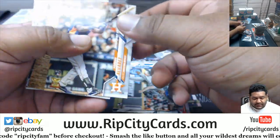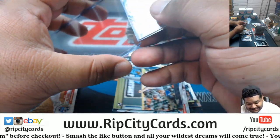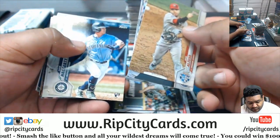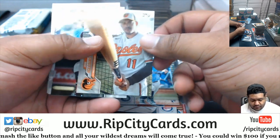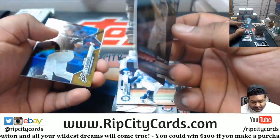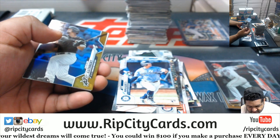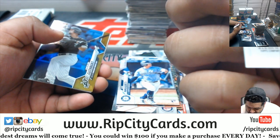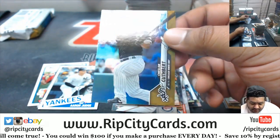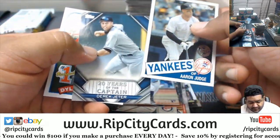All right, so your Dawn rookie with the all-star rookie cup on there — decent, a little bit nicer with some ink though. There's gotta be a short print here somewhere. I don't know why they put that card backwards — usually that means it's like a variation of some sort, but not according to the code. Maybe I'm missing something. Cuthbert White Sox refractor — that's throwing me off. Nice 20 Years of the Captain Jeter insert.